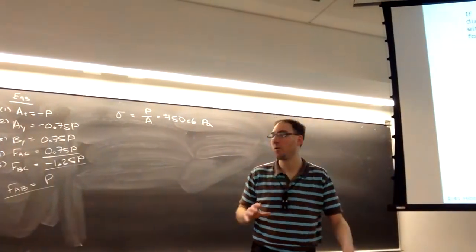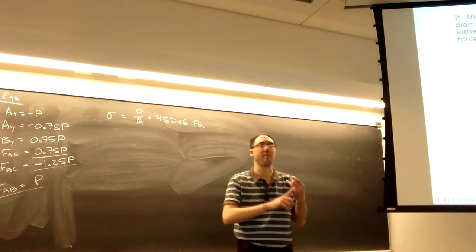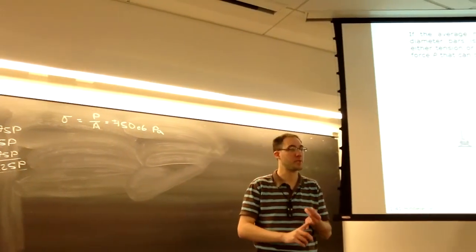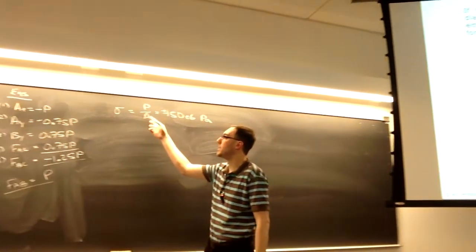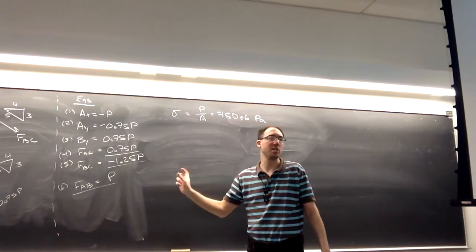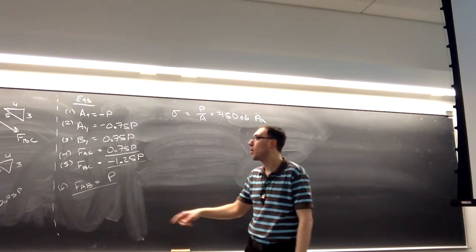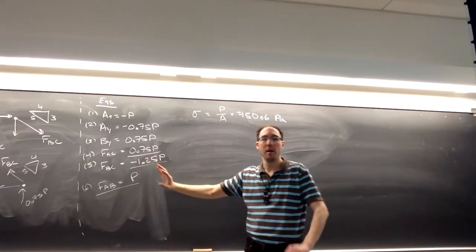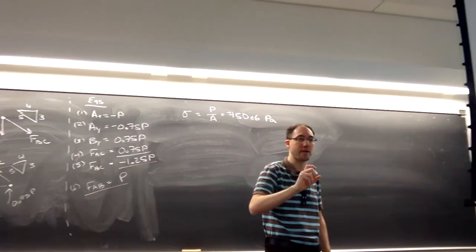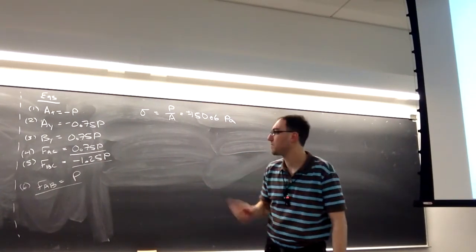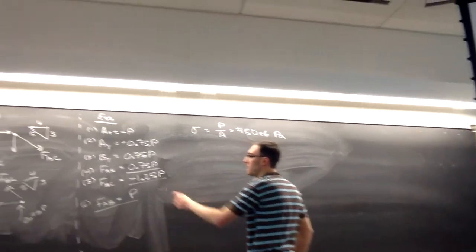But keep in mind in general, if they're made of different materials, then the maximum stress in each might be different. If they have different cross sections, then this area might be different. So this is a special case where we can get away with only testing one of them. But in general, we might have to test all of them, find the P-value for each, and see what the minimum is. In this case, though, we only have to test FBC.